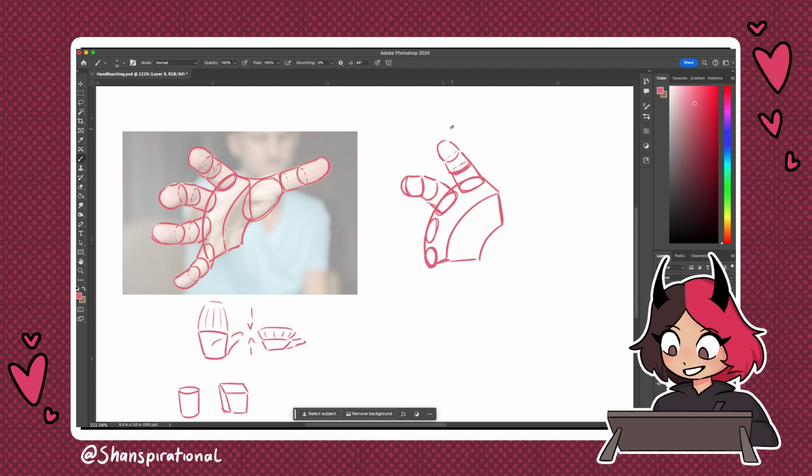Now in this particular reference, this one finger is going on a kind of weird angle, like how it's bent a little bit, but because that's how it is, I am going to stick with that. But you're always welcome to change certain parts because of course we don't have to copy this image completely.